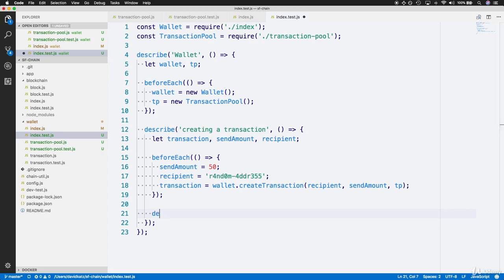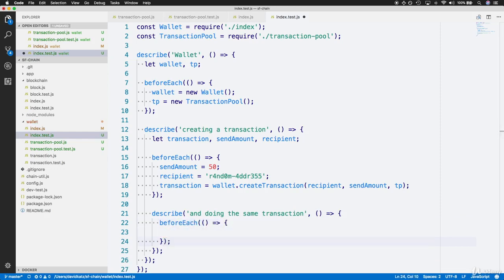And in this case, we're going to describe a situation that says, and doing the same transaction. So in this describe block, we're going to repeat the same transaction. So before any following test in this block, we're going to have our before each block again. And in this case, we'll take the same code as above and redo the transaction by creating wallet.createTransaction.